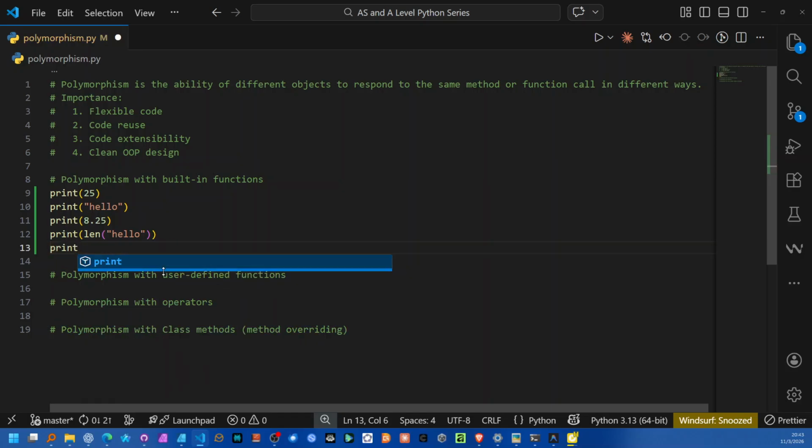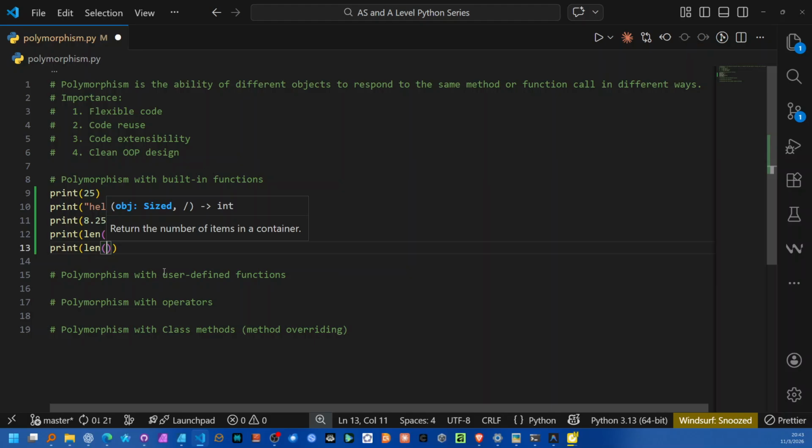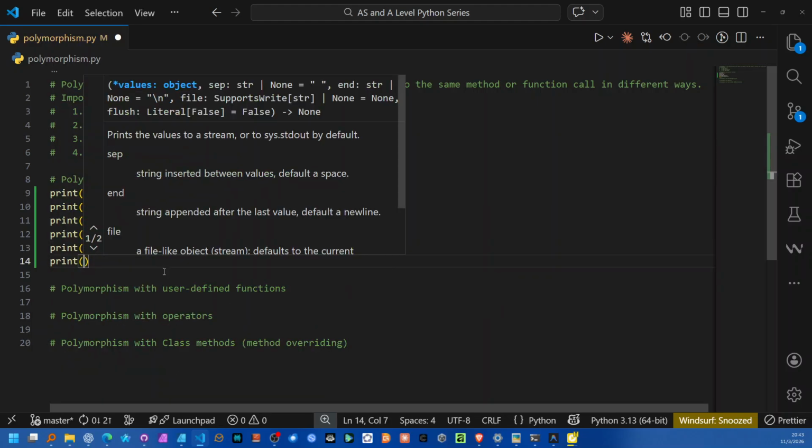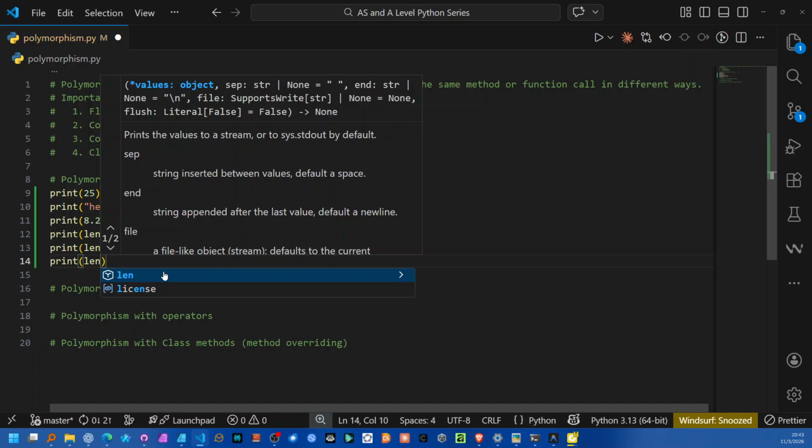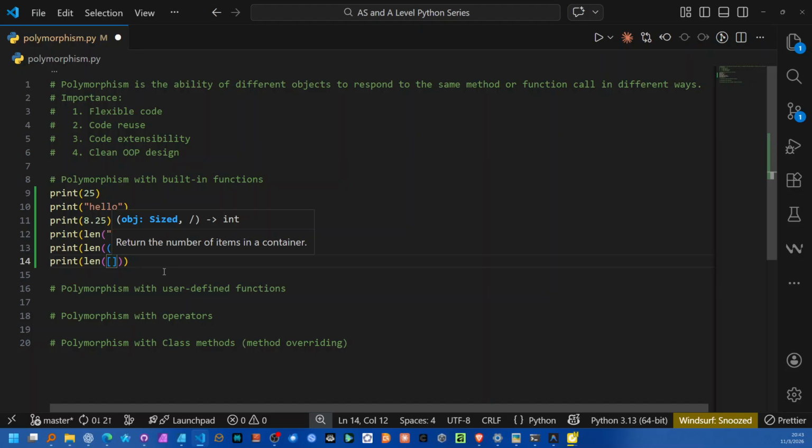Then I can also print the length of a tuple this time. Inside the length function we have another extra set of brackets, because that's how you define tuples in Python: 20, 30, just like that. Then we can print a list, defined right there inside the length function: 1, 2, 3, 4, and 5 for good measure. So you see that here we have different objects. Here we have the hello object, which is a string, and let me put comments here.